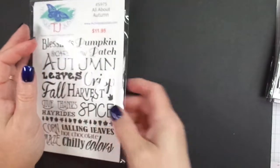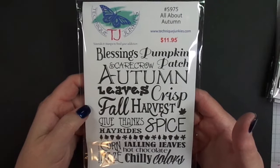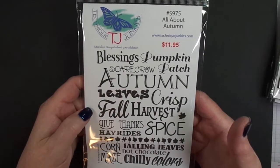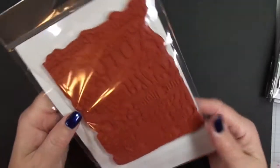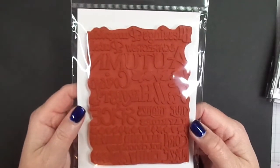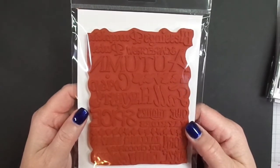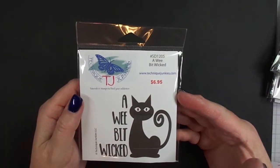Speaking of autumn, this one is called All About Autumn. It is S975. It says blessings, pumpkin patch, scarecrow, autumn, leaves, crisp, fall harvest, give thanks, spice, hay rides, corn maze, falling leaves, hot chocolate, chili, and colors. And then there's actually a bunch of little acorns and leaves also. This is a full background stamp with these really cool words for fall. These are very popular. I like when Technique Junkies has one of these.